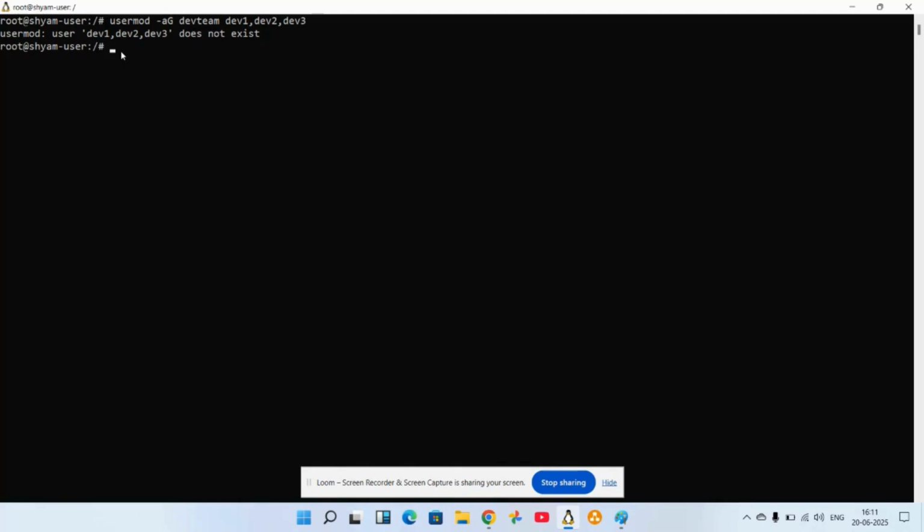So I will give it separately. I will give usermod -aG devteam dev1. So now I have added dev1 here. Now for dev2 I will add again, usermod -aG, the name of the group is devteam.